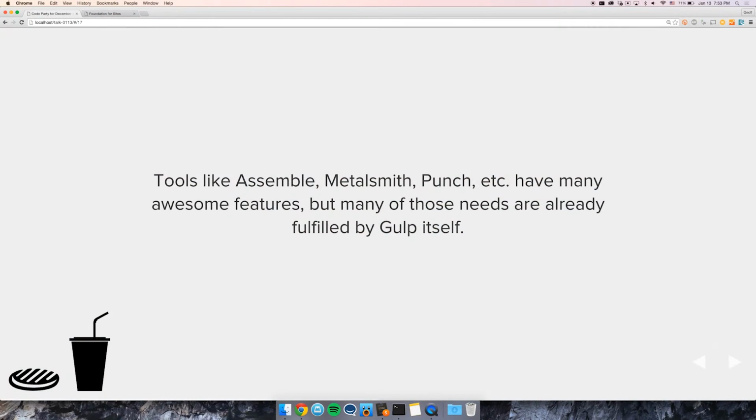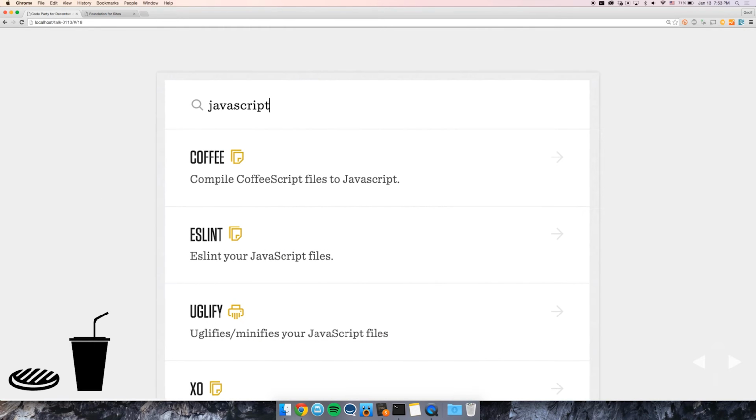For example, Metalsmith is a really awesome gulp-inspired static site generator, and its whole thing is composability, right? So you pass it plugins for templating or permalinks or directory listings or Sass or JavaScript. It can do all of those things, and it can print a full static site for you, which is really awesome. But when you look at the functionality of that, a lot of that is already covered by the very virtue that we have a gulp build process.